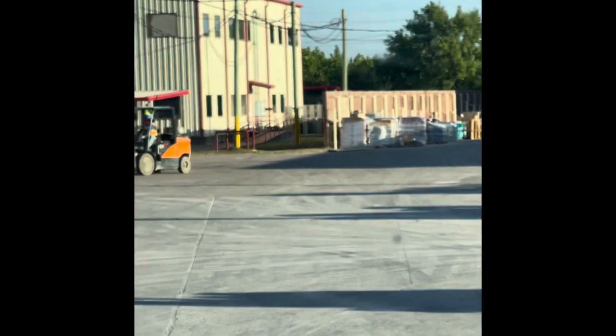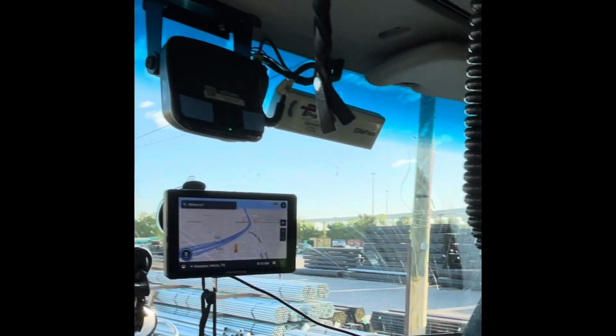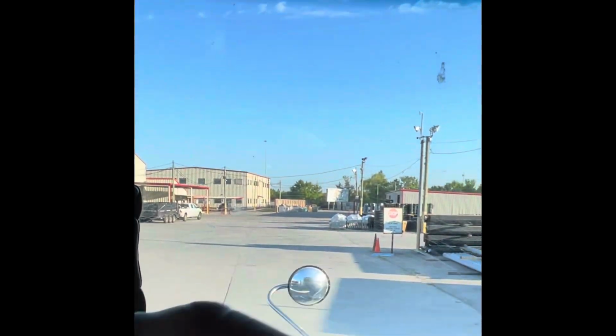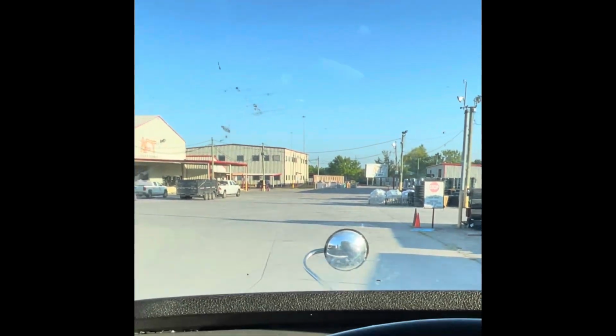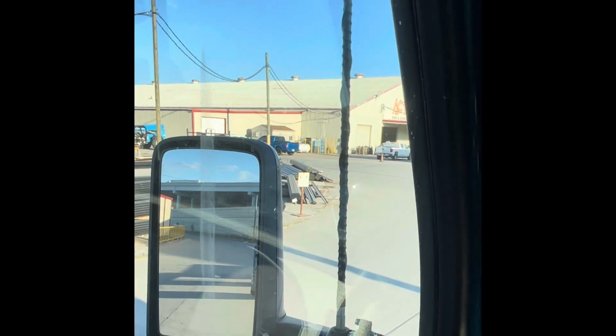So I'm thinking those guys came in, they either went, let me back it up. They made that hard left and then straight line back into this area, then pulled out, and they're behind me. Around, it's a curve behind me. I don't know if you can see it out my window. So those other two trucks are behind that curve. And that's also the entrance back that direction and the exit.